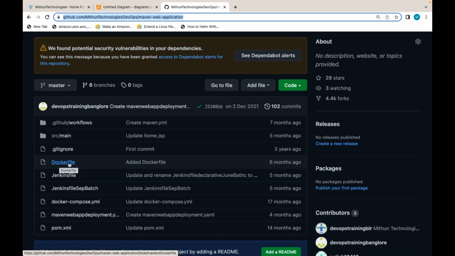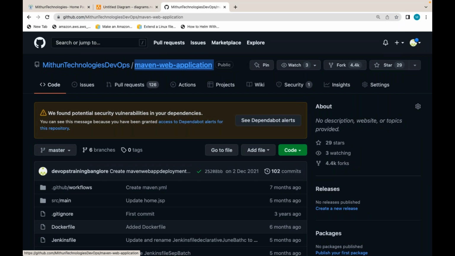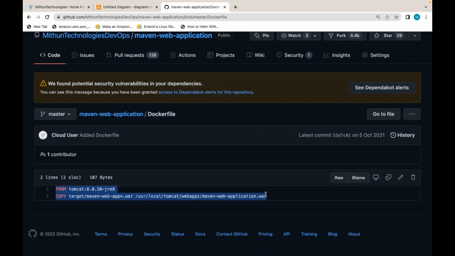Yes. So if this is not available, you are joining the project, that project doesn't have a Docker file, and they ask you to create a Docker image for that application, do we need to create a Docker file and commit the Docker file into the respective SCM repository? Yes. So this is already written. By looking at this, what can you understand, guys? In detail we will discuss. Don't worry about what is from, what is copy, all these things. In detail we will discuss.